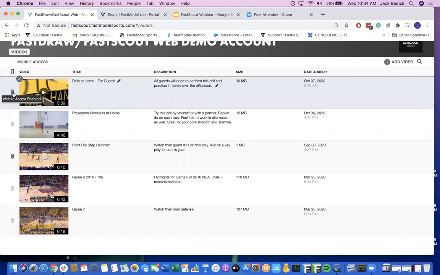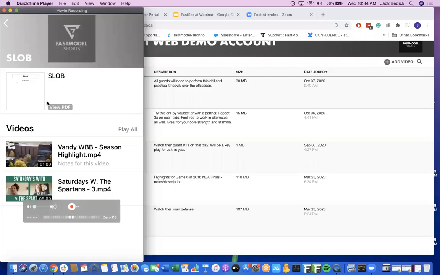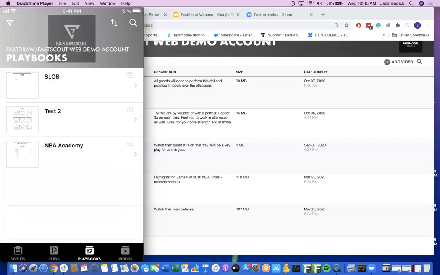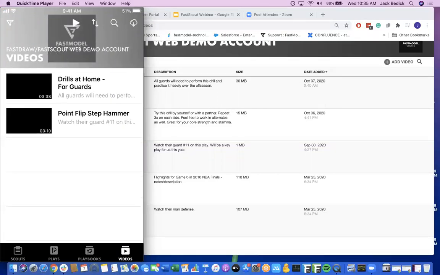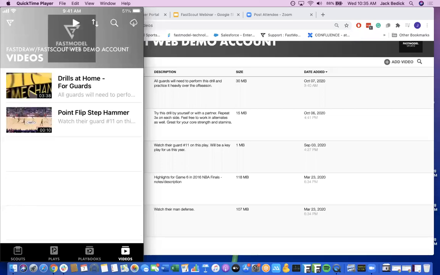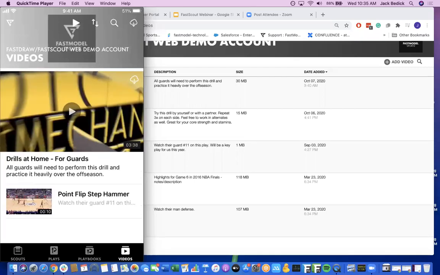But then I can go in my phone. Sorry, hop over. If I hit back on the top left there, it'll swap over to the videos section. Just refresh. All I did was just swipe down, in case you weren't aware of that. But I can see I only have these 2 videos sent to me, but I can see that drills at home for guards with all those notes.